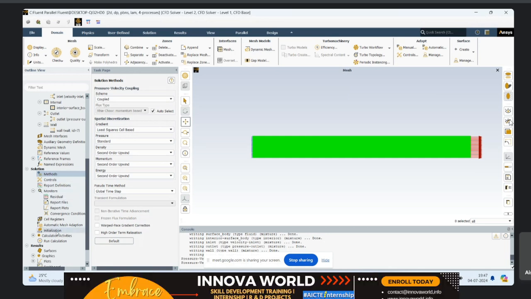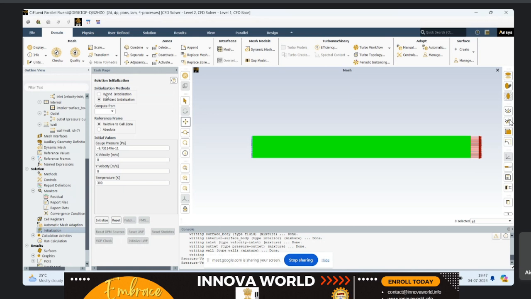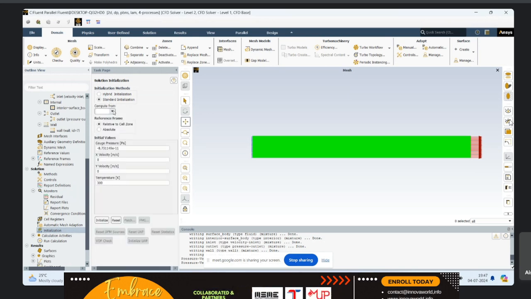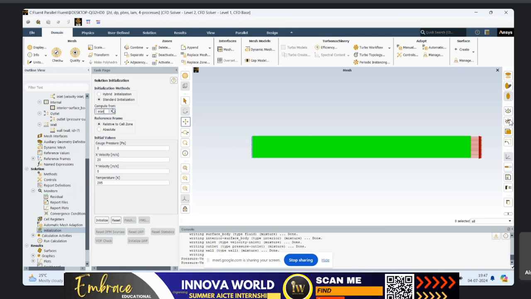Okay, then straight away we can go with the initialization. Here we have hybrid and standard initialization. Now we specified the inlet, so no need to worry about that. We can straight away give compute from standard initialization, compute from inlet, and give initialize.